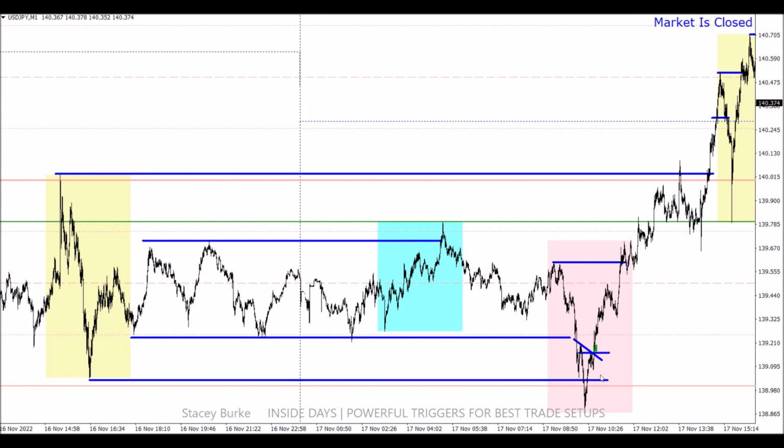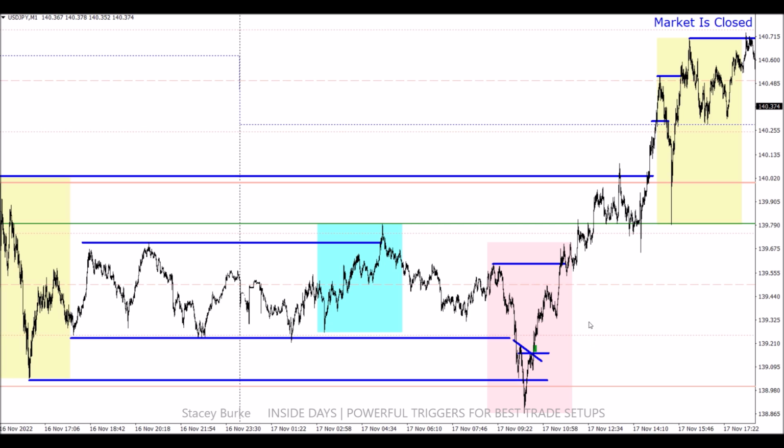So again, we have a low of the day opportunity. We don't need to trigger the previous day's low. We're at the low of the session. We have our London entry for a move back to the high of the day, targeting the inside bar high. Day 1, day 2, day 3, inside bar on day 3, a low of the day trade back to the high of the week.